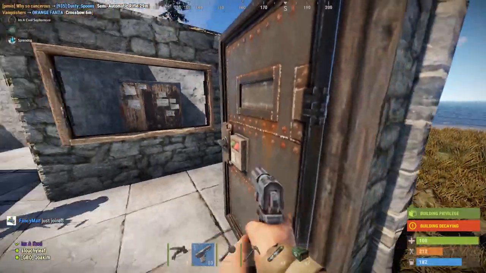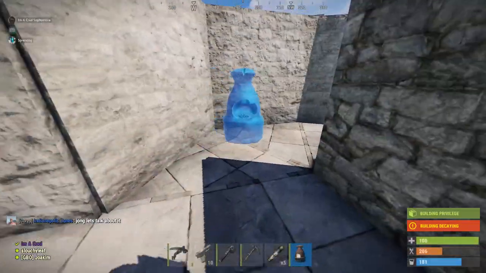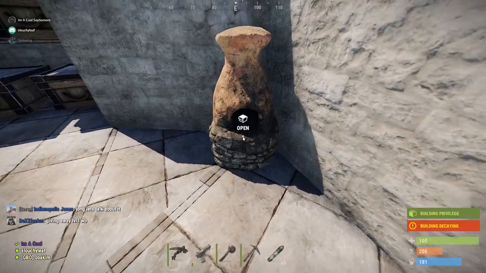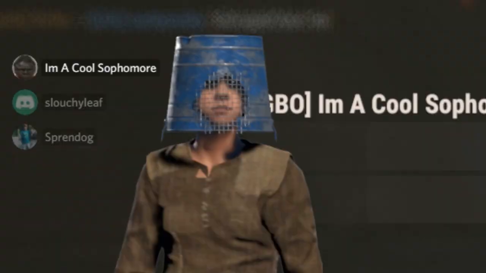Do you have any? Go grab the furnace in the other base, Gabe, and then grab the workbench as well, back or just anywhere. Is oil and all that type of stuff good? I don't know. Oil, yeah, just grab oil. Workbench, not on the back.